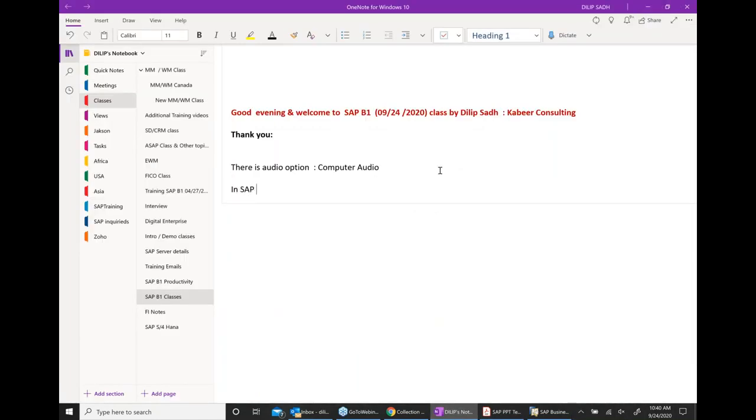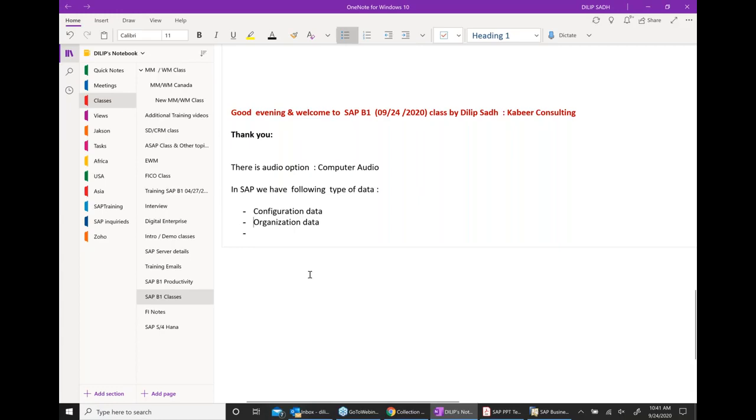In SAP, we have different types of data. We have the following types of data.